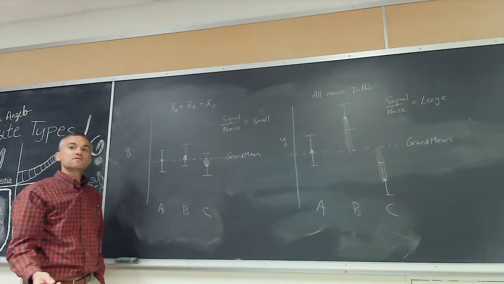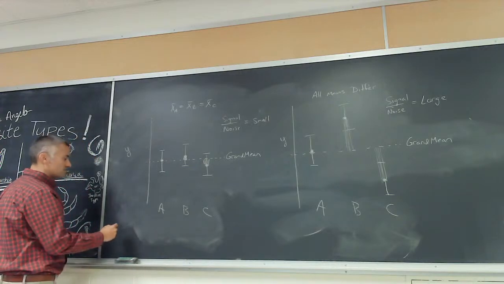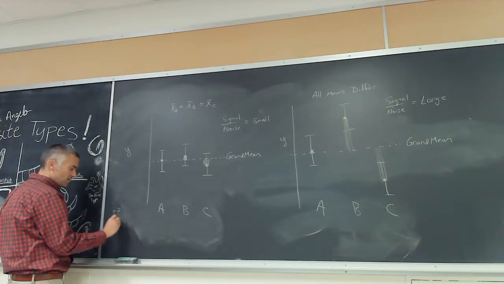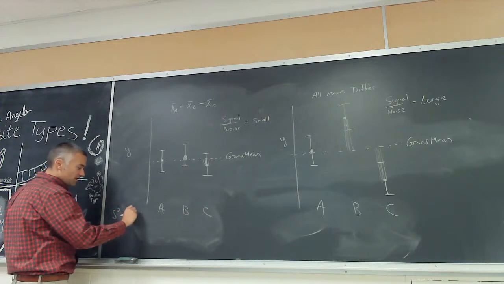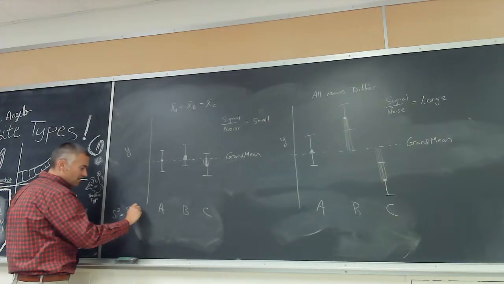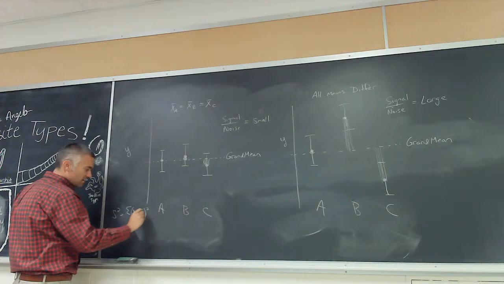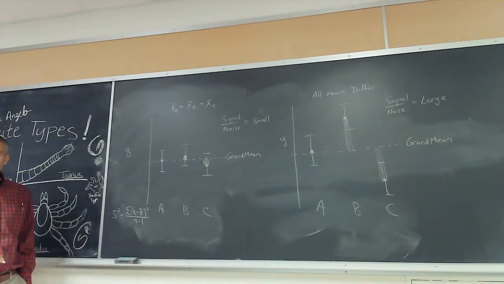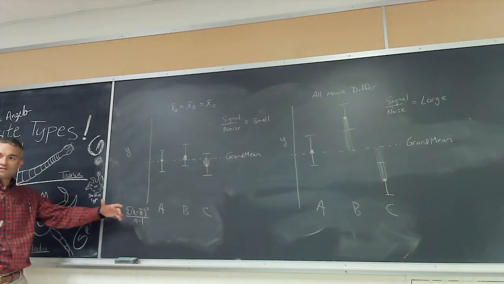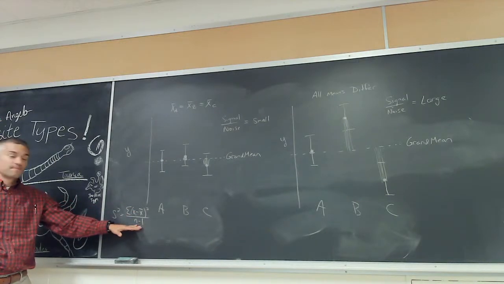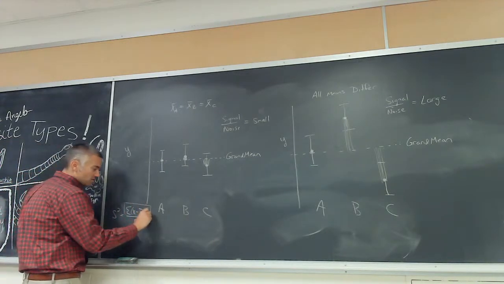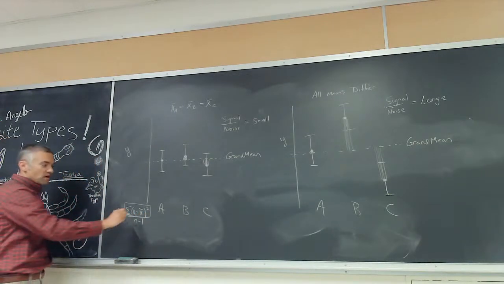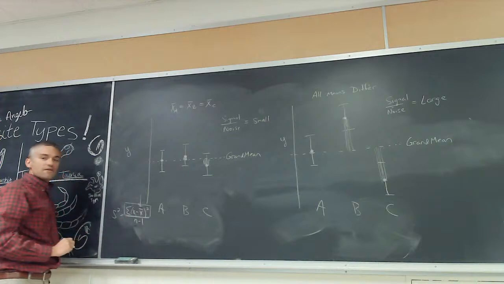Now, where does the signal and stuff come into play? It's our sum of squares. So do you remember the sum of squares equations? Actually, let's just do our variance. Our variance equation is that x_i minus x bar, squared, sum them all up, divided by n minus 1, right? This is the sum of squares. That's what we use. And the question is, what's that value?